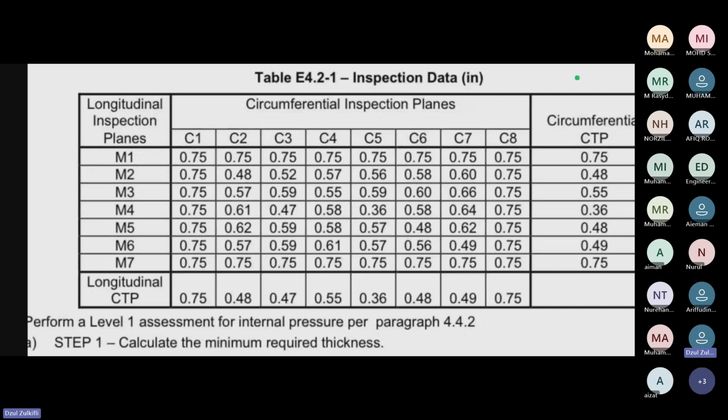There is a proper formula in API 579 that will give you the grid size based on the measurement that you have. But it's a bit of a chicken and egg problem. How can you measure if you don't know the grid size? But the formula calculates grid size before you can measure. So which one comes first? Typically people would use nominal thickness or half of nominal thickness or something like that. But the finer you can take, the better.